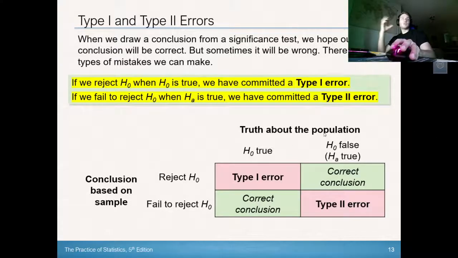Up on the top, we have what is true. So any scenario that exists, you have the null hypothesis is true or the null hypothesis is false. We never really know this, right? That's why we're running the test, because we're trying to see if there's evidence for one or the other, right? That's sort of the hidden truth right here. H0 true, H0 false, which means the alternate's true. And then you always come up with a conclusion. This is what we always figure out at the end. We either reject or fail to reject. And this shows the types of error that occur with that. So I'm gonna pause the video and let you make sure that you get this written down and you just have this in your notes, okay?